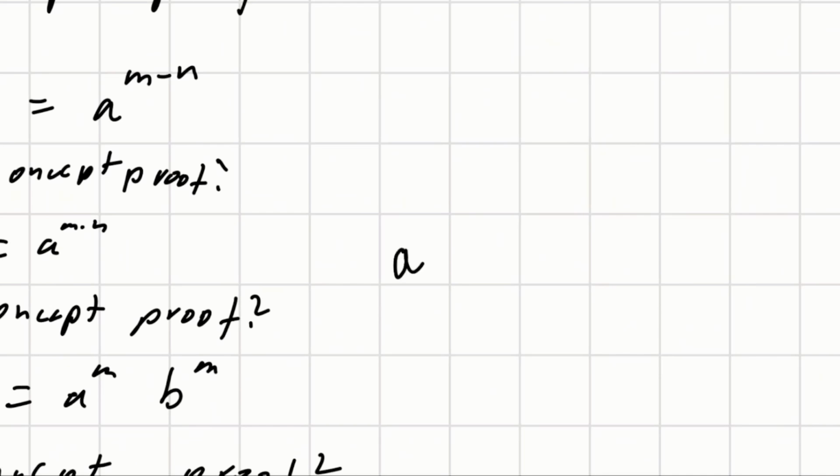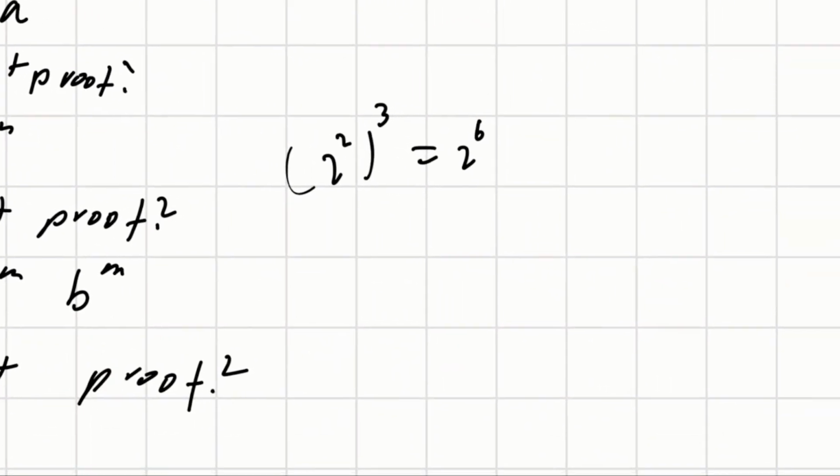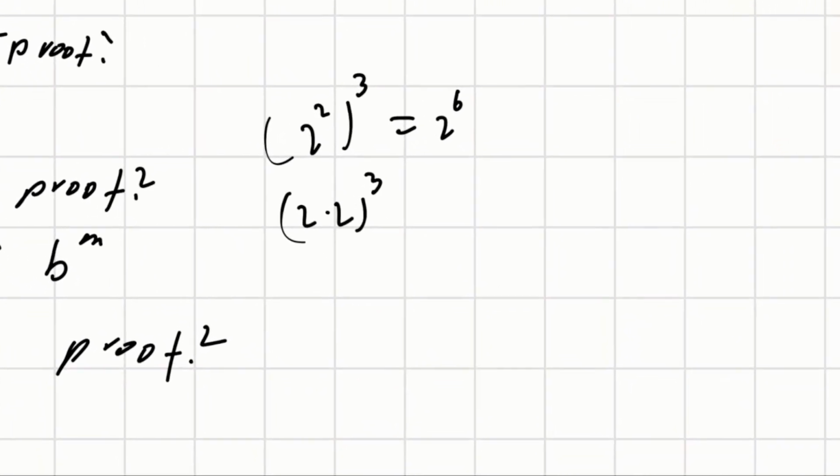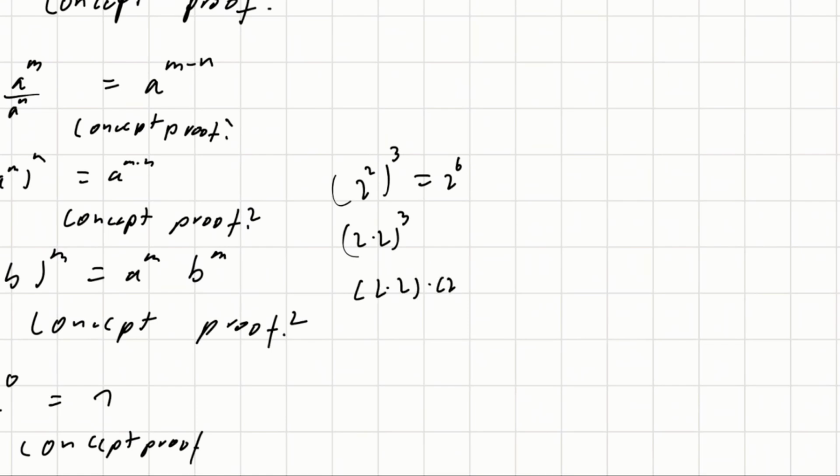Pretty easy idea is, again, let's say for example we have 2 to the 3, doesn't make any difference. This means it's nothing else than 2 times, to the power of 6. Why is this true? Okay, imagine you have 2 and 2, and this is times 3. Now we actually see the same idea like before, so this is nothing else than, let's say, we're going to just expand, so this is nothing else than this times this times this.